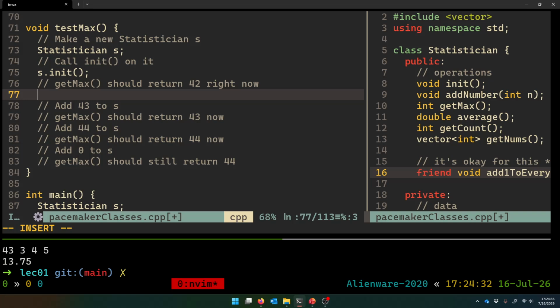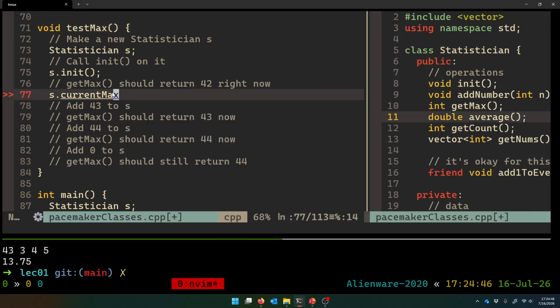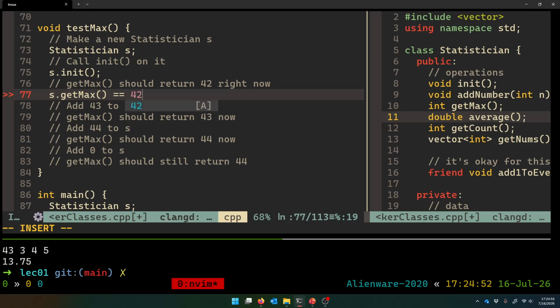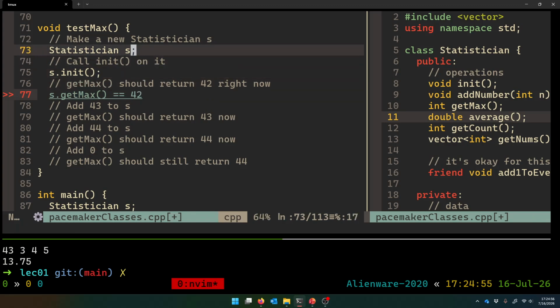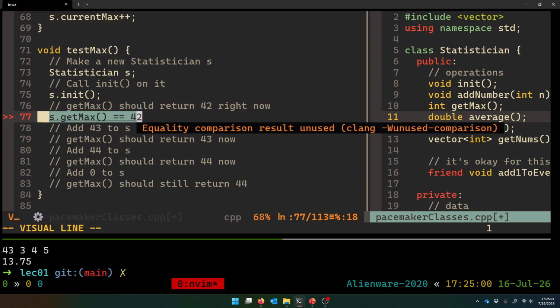So what I want to do is just say, hey, s get max. I can't say s dot current max, by the way, because that's a member variable. This is just a function, and current max is private. But I can say get max, unless I make it a friend. I can say get max better be 42 right now. Does that make sense? That's a condition I should be checking. And a standard way of checking whether something worked, you're yelling to the world, hey, this better be true. Another way of saying that in programmer lingo is called asserting. I want to assert that this condition is true.